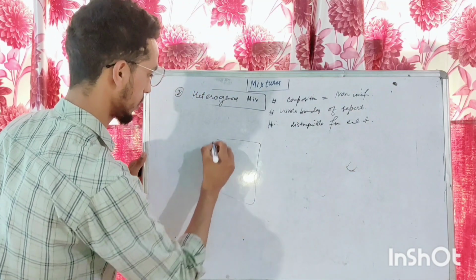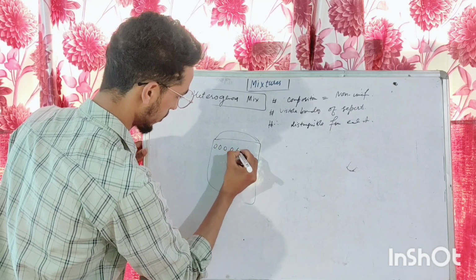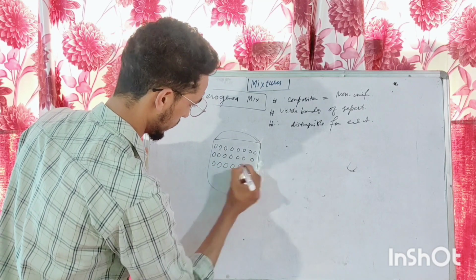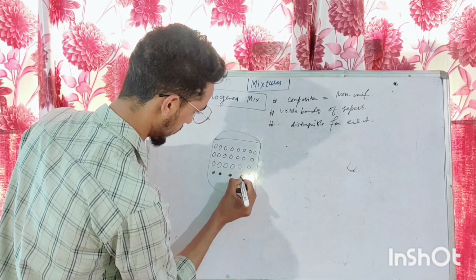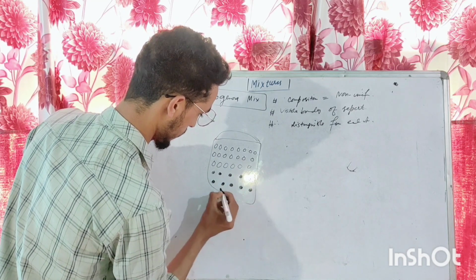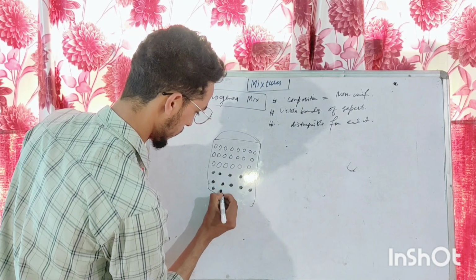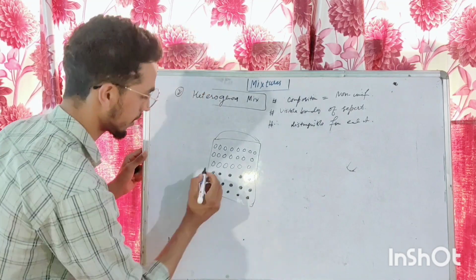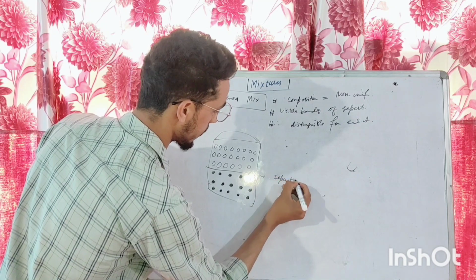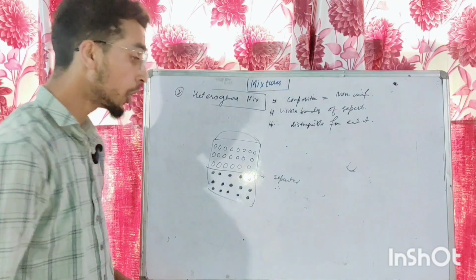Suppose, let's take an example. Suppose this is a beaker, and in this beaker we are seeing these hollow shaped particles. We will shade the dot shaped ones inside. Is there any boundary of separation between the two? Yes, we can easily observe it. Here the particles are separated. The two types of components are separated from each other, and we can see a visible boundary between them. So this is the example of homogeneous and heterogeneous mixture.